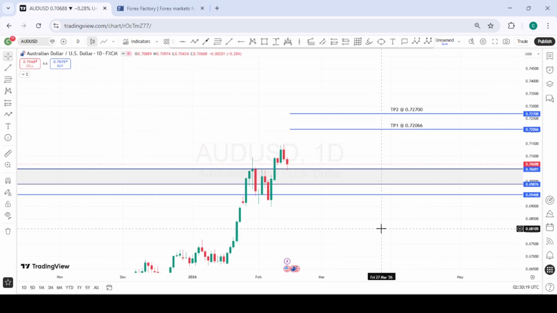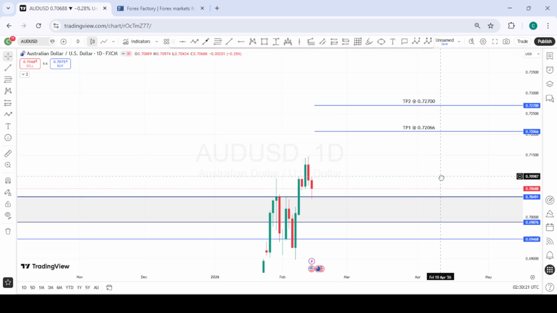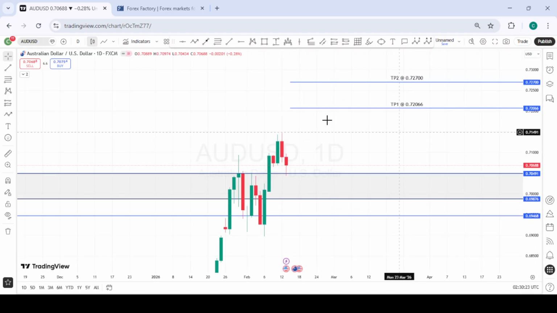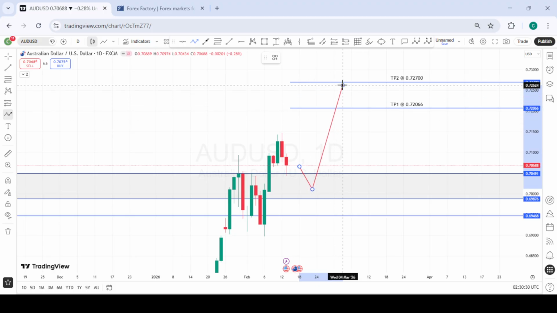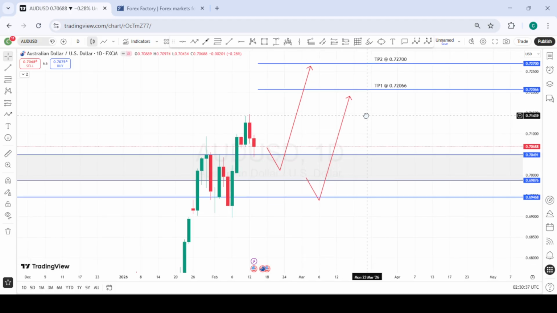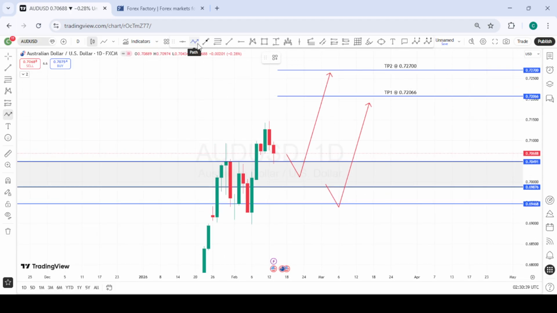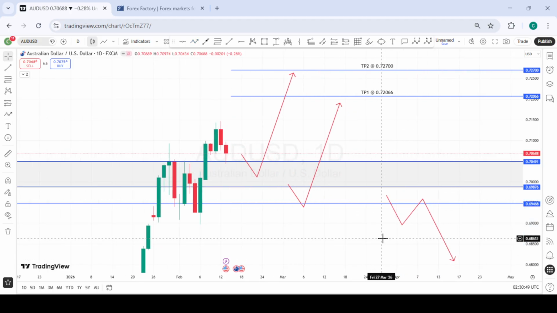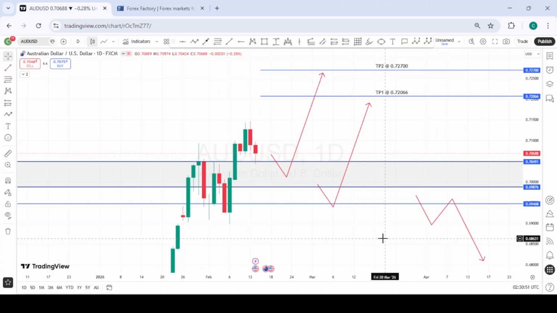This is AUDUSD. AUDUSD is currently very bullish. So going into next week, we are looking for a deeper pullback into this area of interest to look for buying opportunities to the targets we have above. Should price pull back to the second zone below, we'll still be interested in looking for buying opportunities to the upside. This can only shift bearish if we get a daily candle close below this daily structure, it comes for a retest and continues to the downside. Until then, we are extremely bullish on AUDUSD.